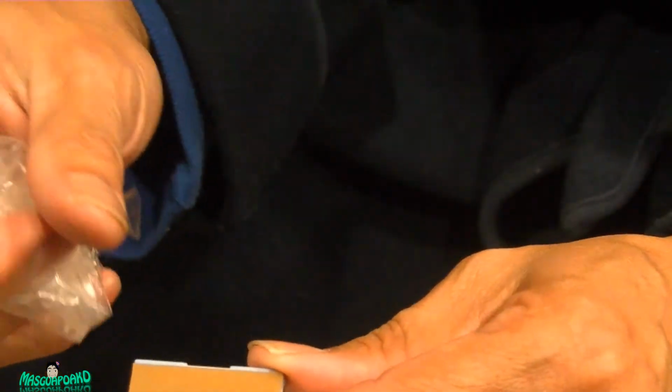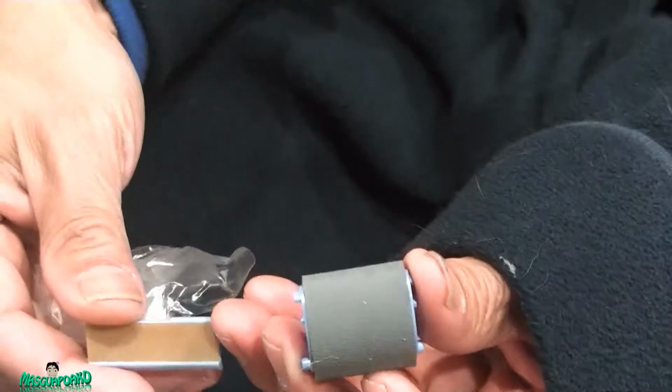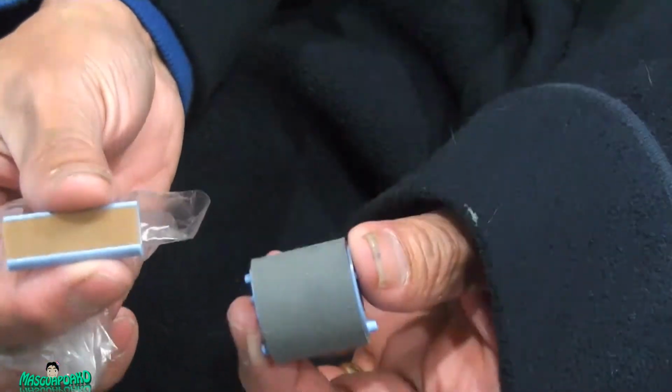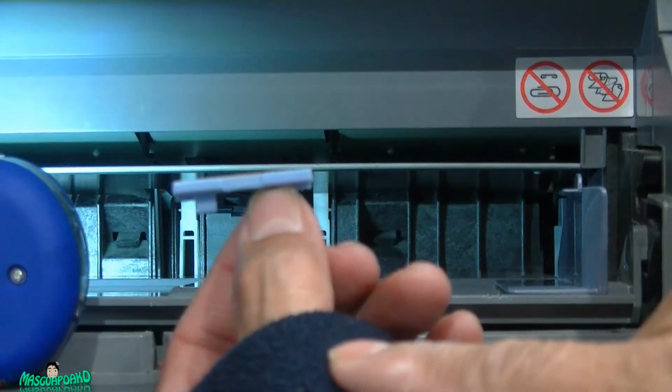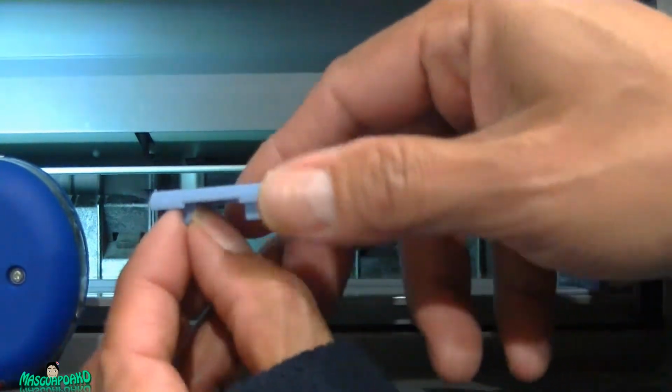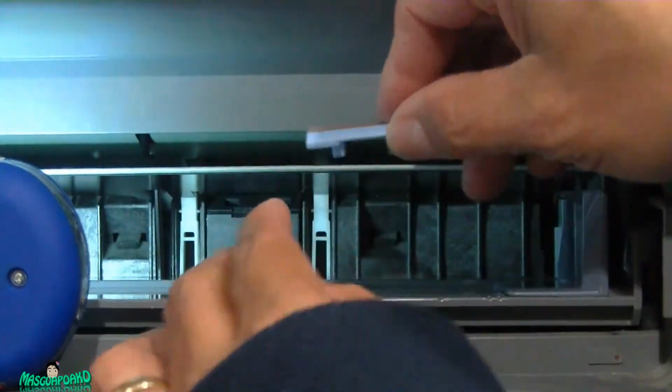So you replace this one, the separation pad, and the roller, which I can't find at the moment. Change both. Here's the new roller. There's a new separation pad. Right, let's install this now. Alright, we're gonna install the separation pad first. This is the back side, and this is the front. So put your hand in there.